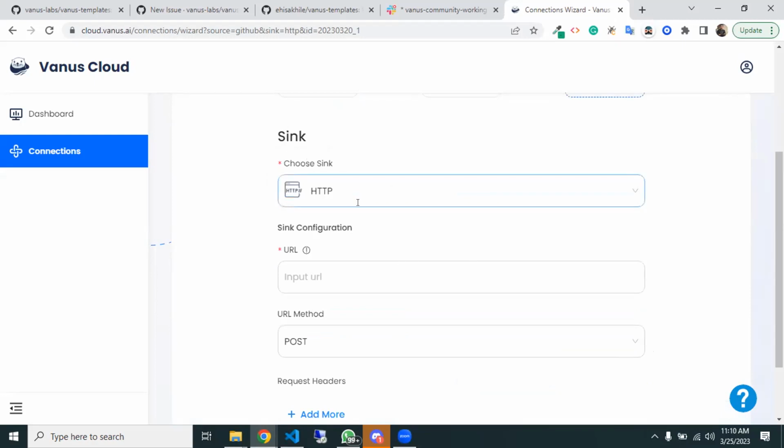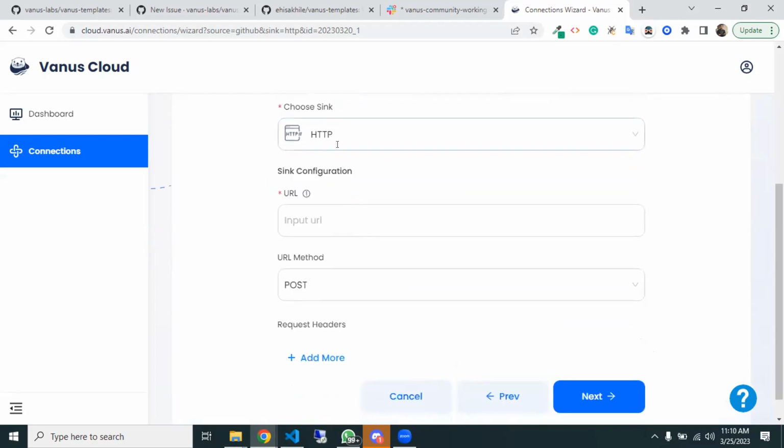When you click on next, here we have our sync. Our sync connector is actually an HTTP request, but the HTTP request is the webhook. So we are taking webhook events and sending them to our Discord channel. To get your own webhook from, say, Discord or Slack, you can check their documentation, it's pretty straightforward. But for us here, I already have mine.